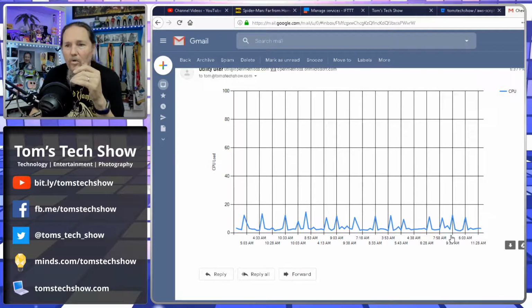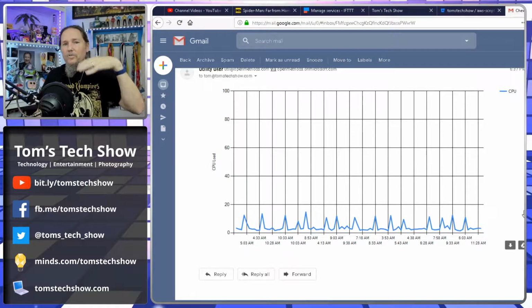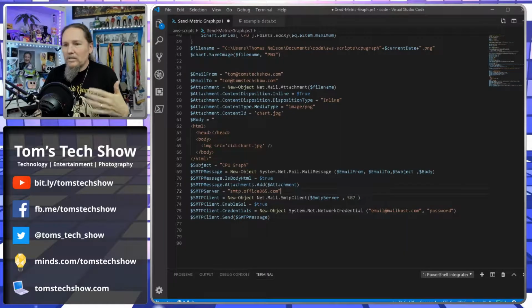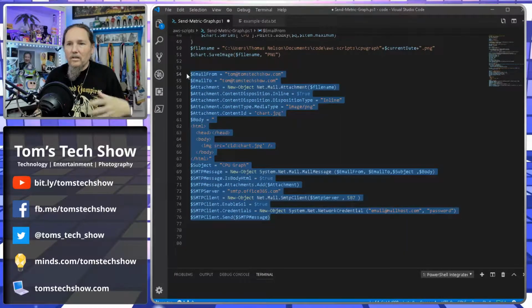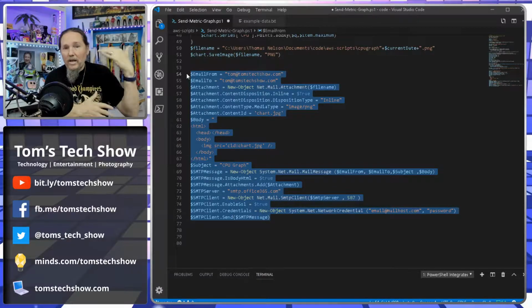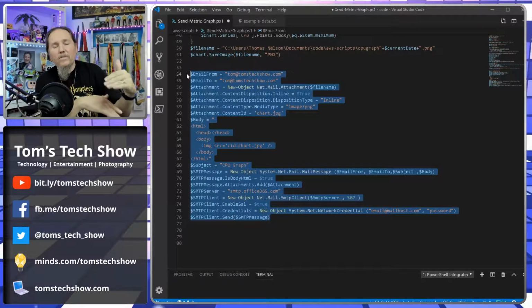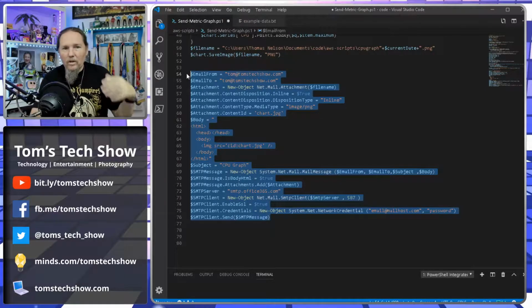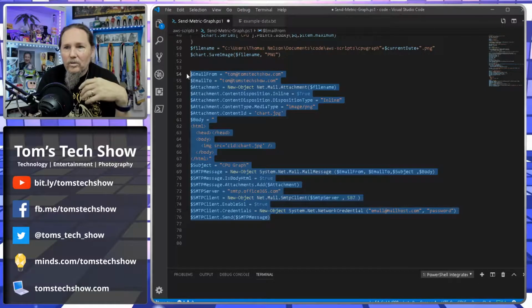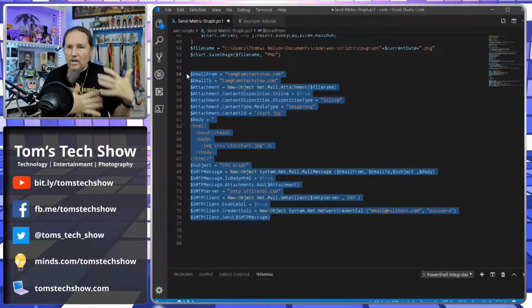Or what you can also do is set these scripts up so that instead of down here doing the email to send the message, I can create a web page that has all of these charts on it, so that I can create a dashboard for people to look at, maybe on an intranet, so it's not out in the public.